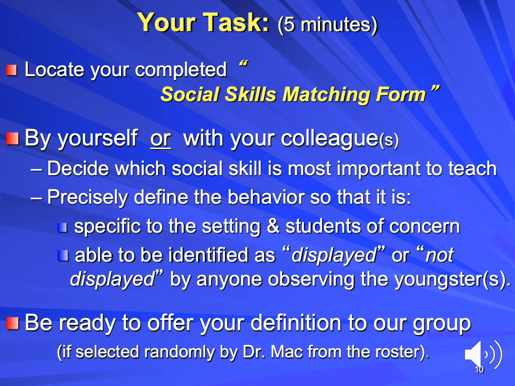Now, when we're devising a definition, we've got to remember the two terms that are important as our criteria. It must be observable. We don't do any mind reading. We don't say, does it on purpose or does it for attention. Okay? It needs to be an observable action, and it has to be measurable. We have to be able to say, yes, it happened, or no, it didn't. And we can count the number of times it happened, or we can put a stopwatch on it and figure out the length of time that it happens.